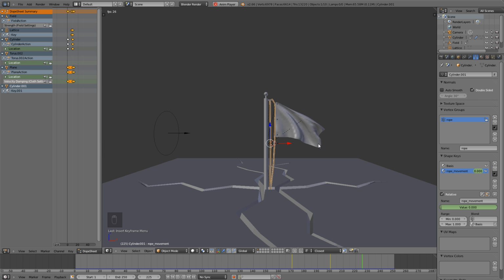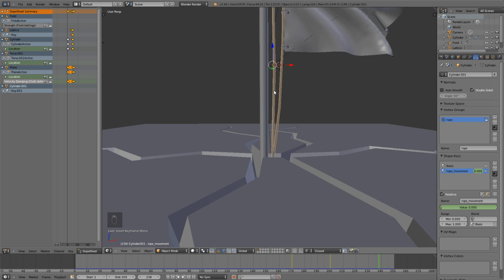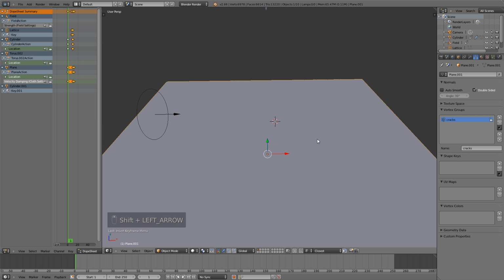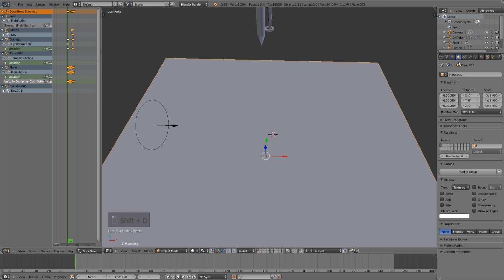So now one of the last things that we're going to do is add all the rocks or the pebbles that jump out of the ground from when the pole crashes into it. To do that, I'm just going to hit Shift left arrow to go back to the beginning. I'm going to select the ground plane and hit Shift D to copy it. I'm going to go over here to the object data and name this one rocks or pebbles.